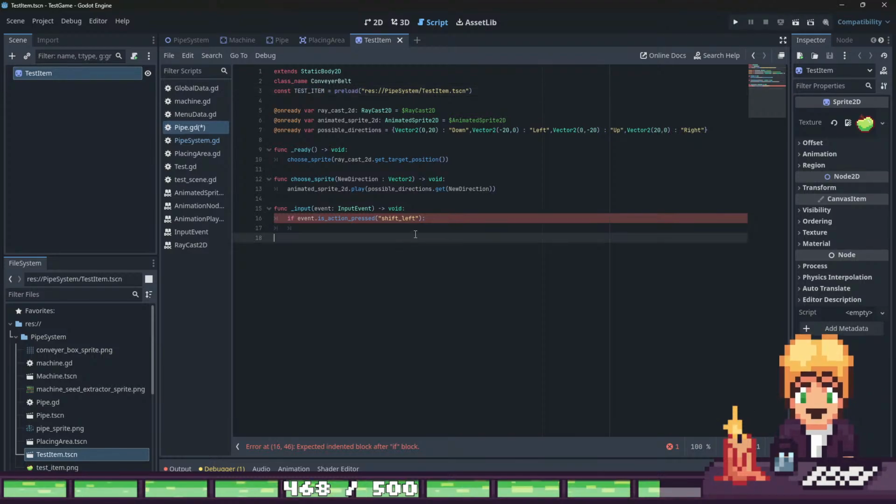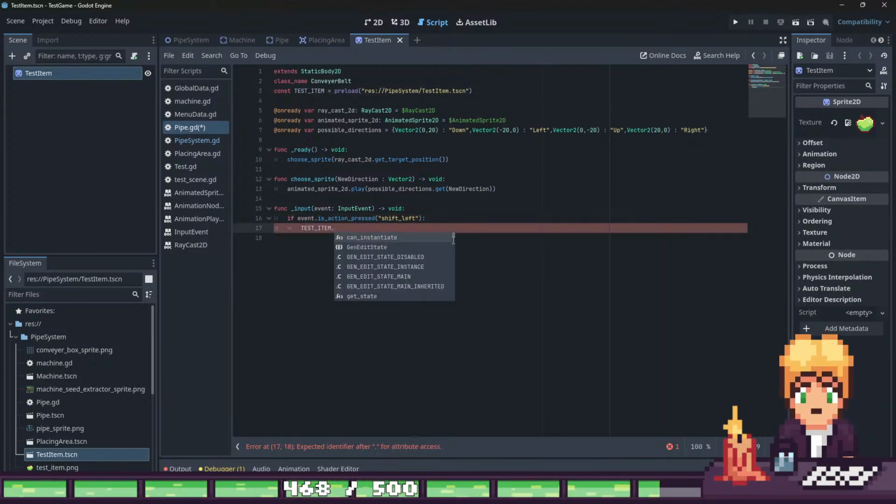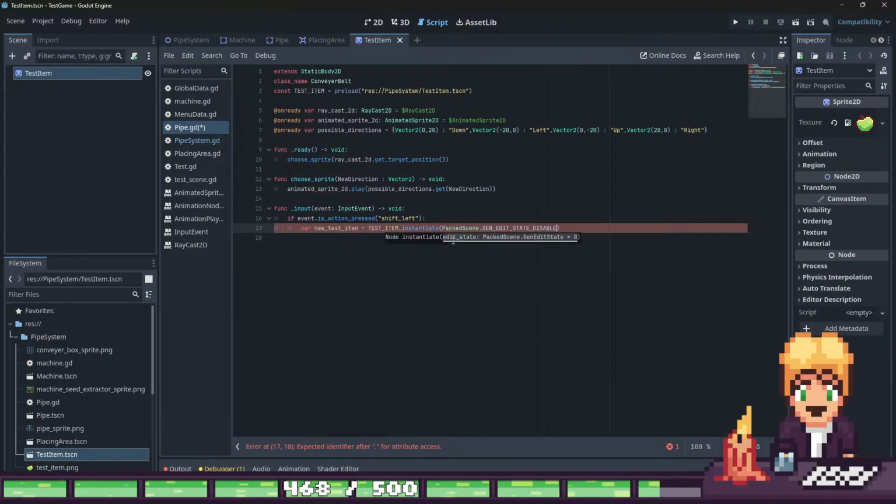We say this one dot new test item equals this one dot instantiate.